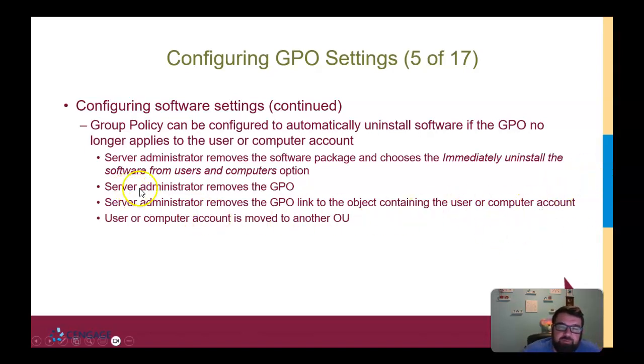And then there's a couple different ways that this could happen. So you have the administrator removes the GPO. You remove the link for the GPO, and then also you move the user or computer account to another OU. So say they change departments or something, that would cause it as well.